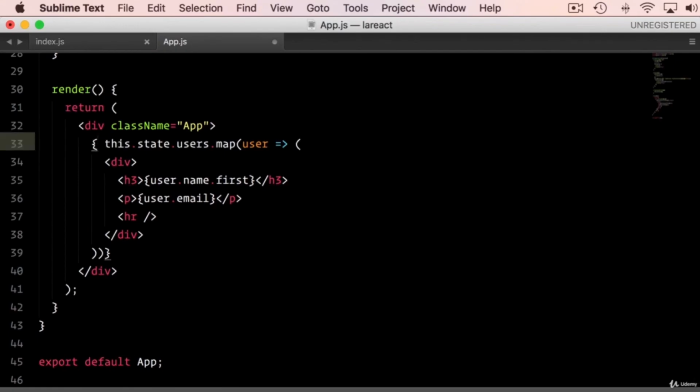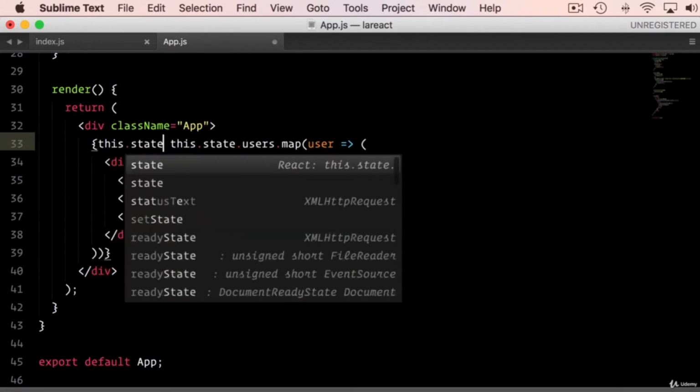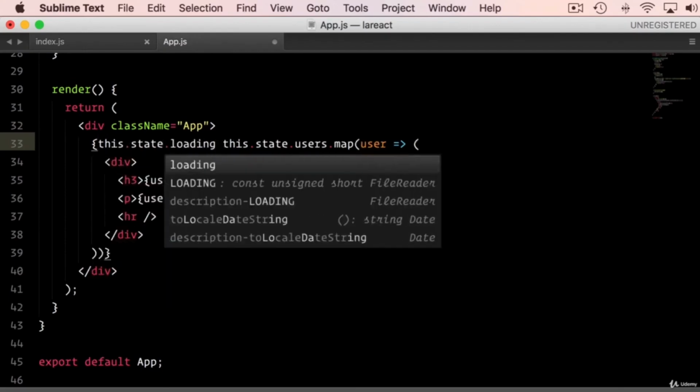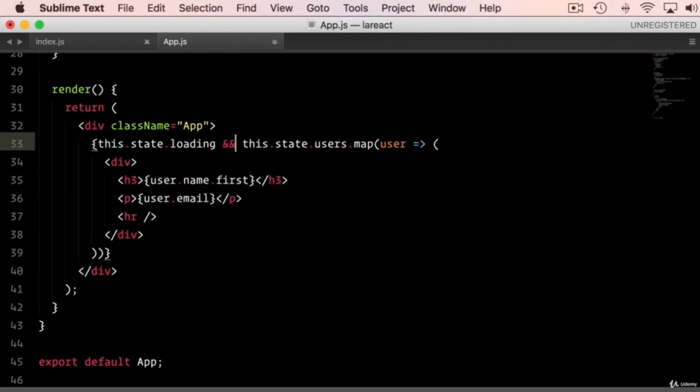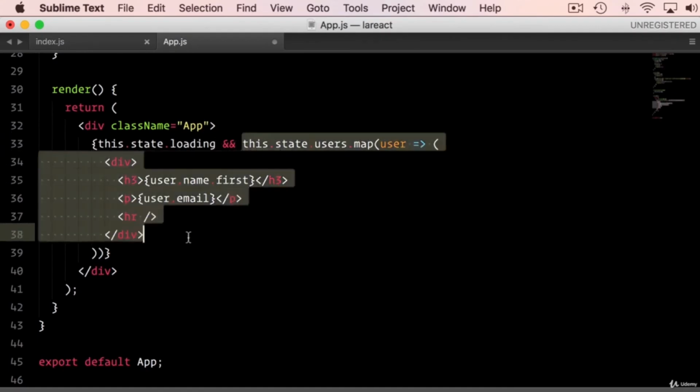Now we can apply the conditional rendering here, using the ternary operator. There are a few other ways, but in fact, let me show you this one first. This state loading, by default it will be true, right? So this will check using this AND operator: this state loading and everything else.